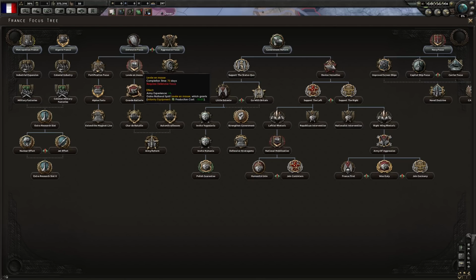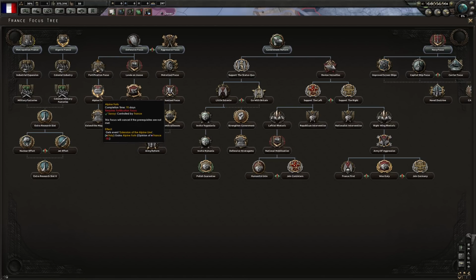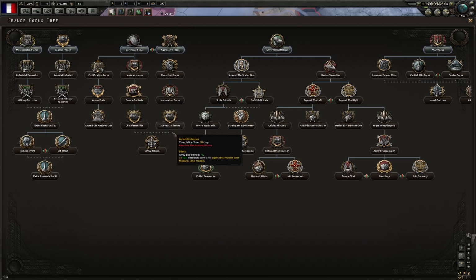And then with defensive focus, yeah, we're gonna get defensive focus and go all the way over here to extend the Maginot Line. I think. Yeah. Alpine forts, fortification focus is nice. Alpine forts and extend the Maginot Line. Should go very nicely for us.